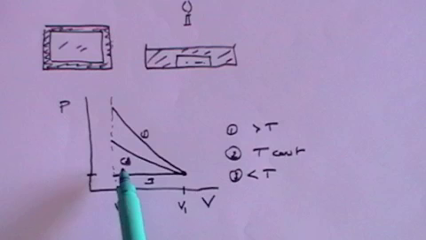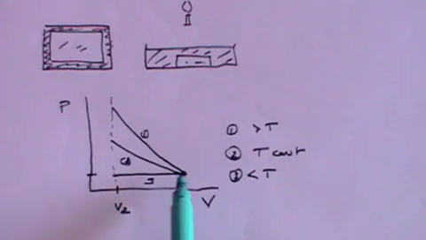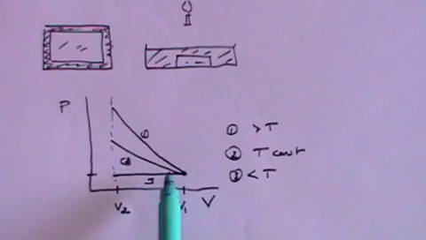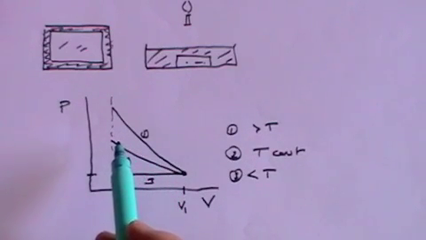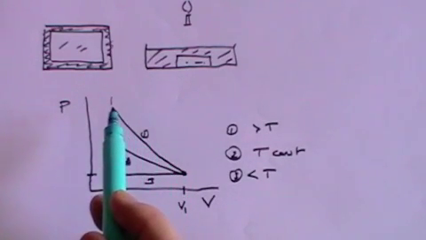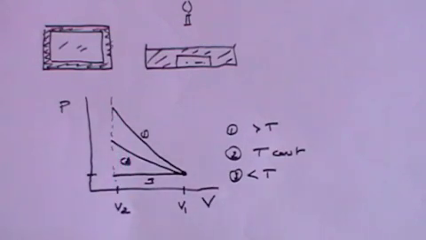In this case the temperature must go down. You actually physically have to reduce the temperature in order to get the volume to decrease. Here this is just a straight volume change with a consequent pressure increase, but all at constant temperature. And here you've got a volume decrease, a pressure increase, but also a temperature increase, and that's adiabatic.